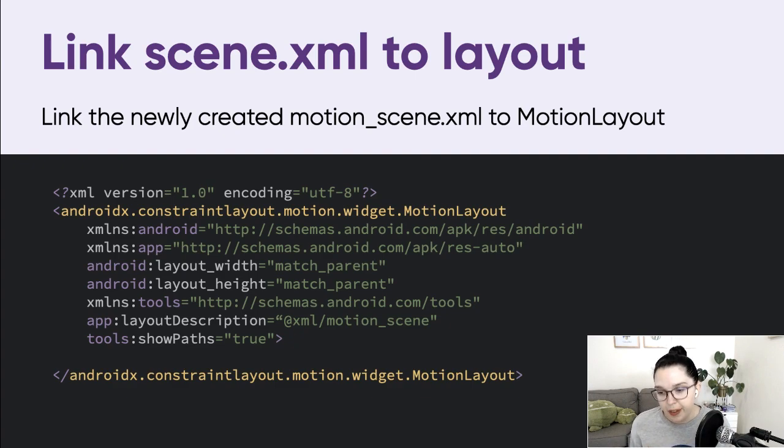The other nice part about motion layout is a debug tool called show paths. If you enable tools show paths and set it to true, when you're running your animation on screen, you will see these little red dotted lines across your layout. That is the path that all your views will take during this animation. That's really useful for debugging and helps write motion scenes a little bit better. Okay, so we've got the basics of what files we need to have and where things need to be located.